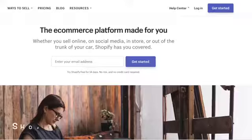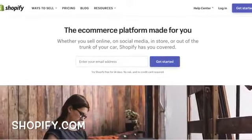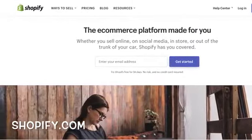Number three is Shopify.com. Do you have your own brand that you've been thinking about creating? You can actually create your own brand on Shopify and start selling your products — your clothes, physical products — it doesn't matter. It's e-commerce, it's physical products. If you don't have your own product, you can do something called dropshipping. It's very simple. You find items online — let's say you use AliExpress — and you find cheap items that have demand in the marketplace, meaning people want to buy them. You simply create a website on Shopify and put the items within that specific niche on your shop.